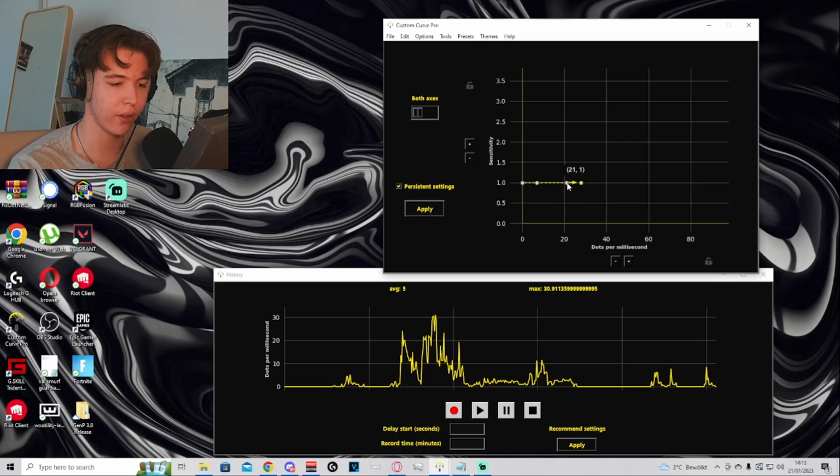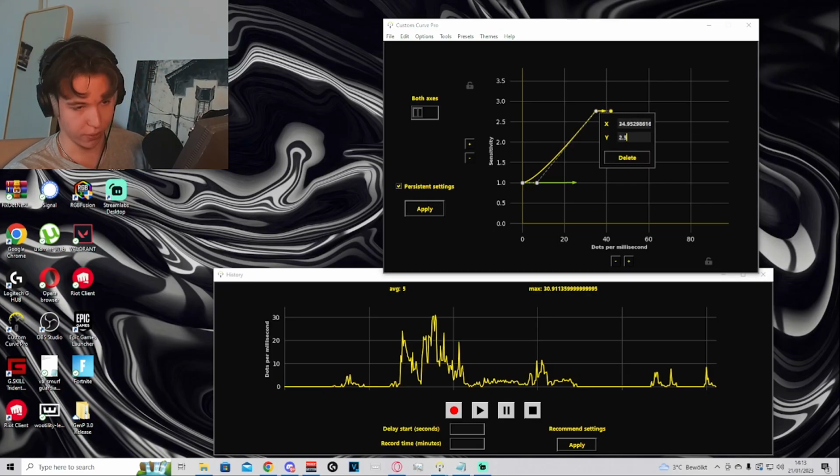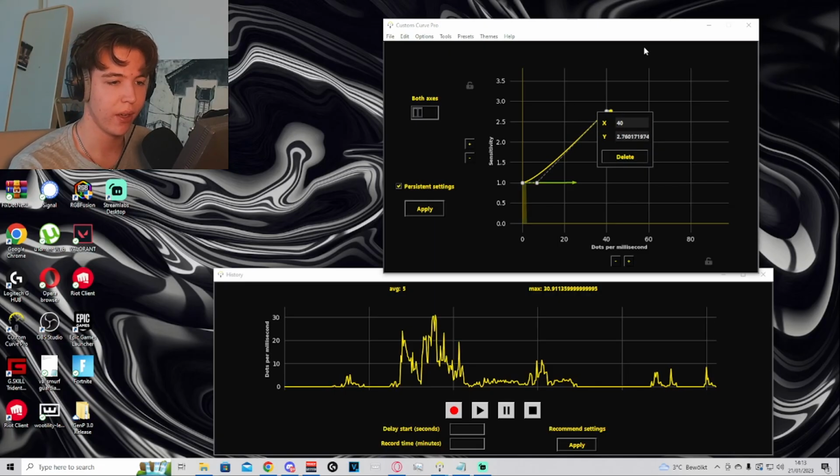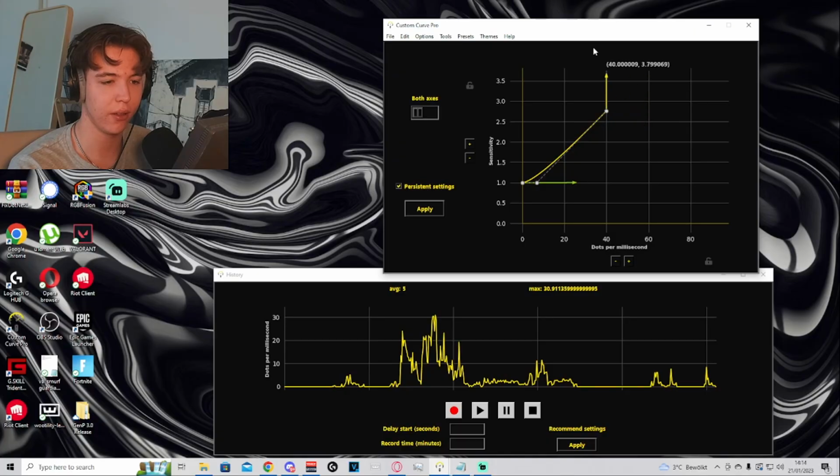So we're just going to drag this up to around 2.5 and make sure it actually ends as well. Well, 35 is actually fine. Let's put 40 for now, and drag this. This is basically where the curve heads afterwards to infinity. If you use it like this, it's just going to go insane. So I always recommend keeping it parallel to the x-axis.